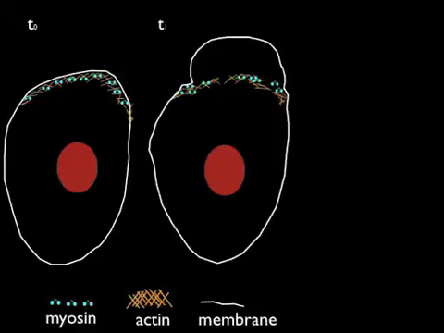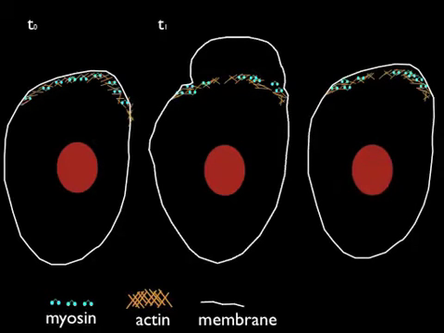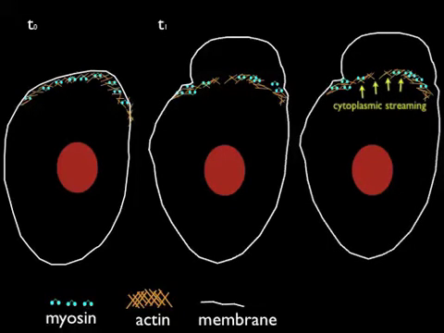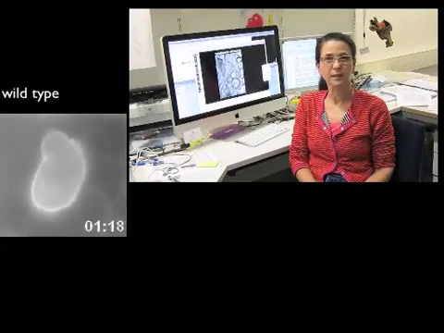These protrusions that are not powered by actin polymerization are more rounded in shape and are referred to as blebs. Blebs have been described before primarily in the case of apoptotic cells, in amoeba, and in tumor cells in an in vitro setting. Formation of blebs in general involves local myosin contraction, which then leads to local separation of the actomyosin cortex from the plasma membrane. At that site, the cytoplasm streams and pushes the membrane forward, giving rise to a bleb. Since germ cell protrusions are devoid of actin and are rounded, we suspected these were such blebs that depend on actomyosin contractions.